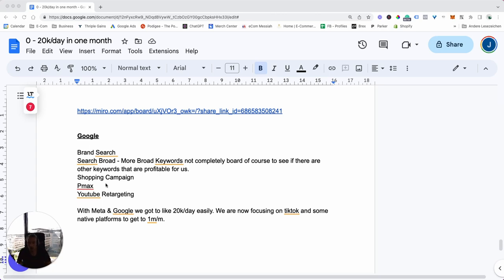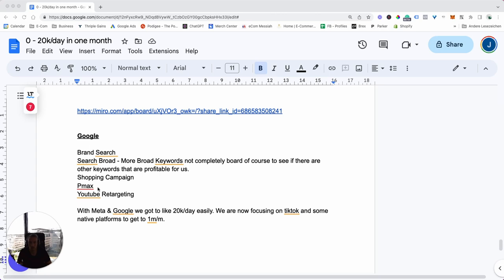In terms of the shopping campaign, I typically start with manual CPC, and I also put in an audience in the beginning, retargeting all people that visit our website, for example. So just to collect all the low-hanging fruit. And with PMAX, we try to scale. What we typically do is 5 asset groups with different creatives, and we let it rip and see if it works. In the beginning we start with a $150 budget.